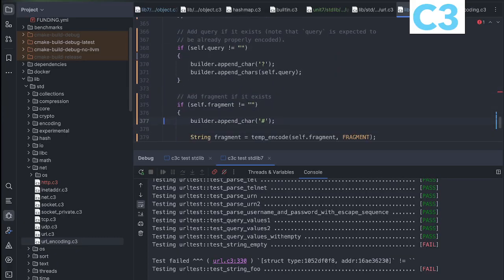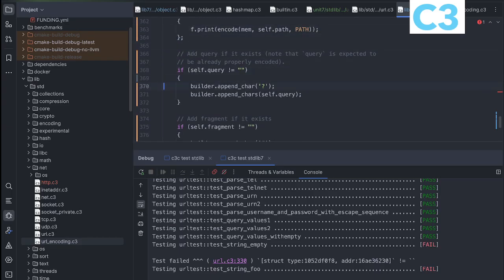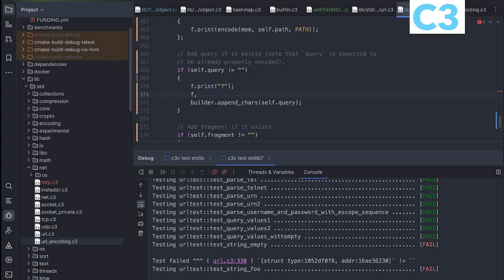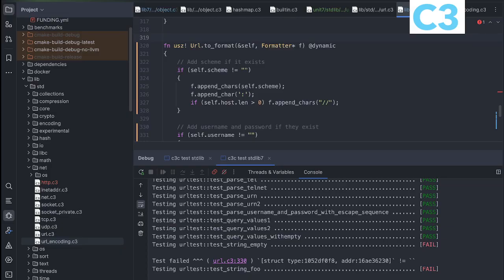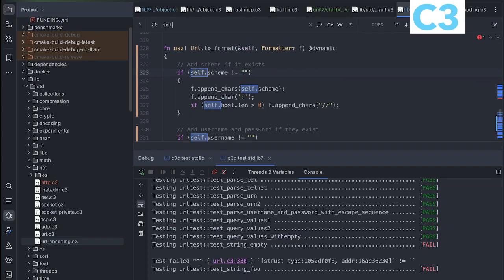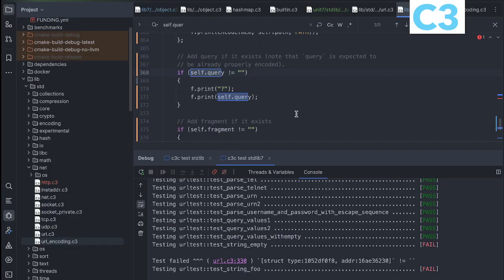So like that, and then finally we get the query, and then we can just f print this, and then we can just print self query, because the self query is hopefully a string, right?